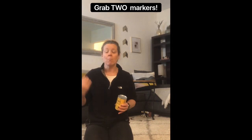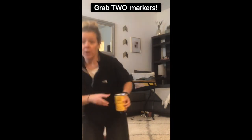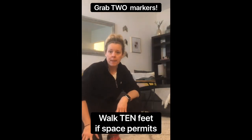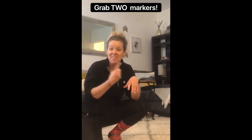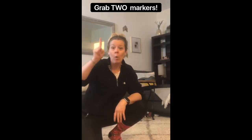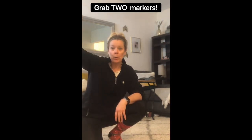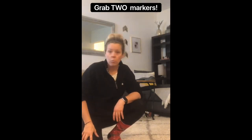If you would like to mark out a spot to jog around, here's what you'll do. You're going to put one of your markers down on the ground and then walk 10 feet from your marker. If you want to walk more, awesome, because the closer together your markers are, the dizzier you will become. You want them far apart because we're going to be jogging together for one whole minute, which equals 60 seconds. We don't want you to get dizzy, so make sure your markers are far apart.